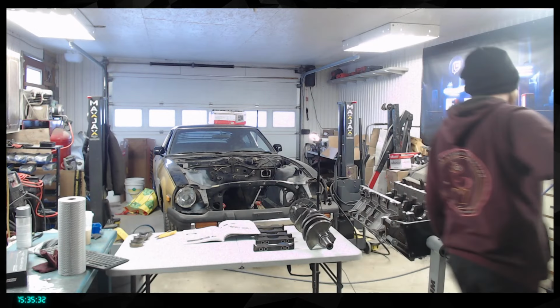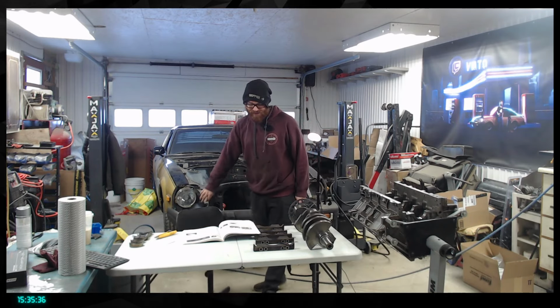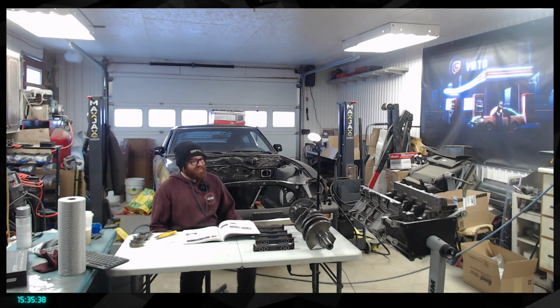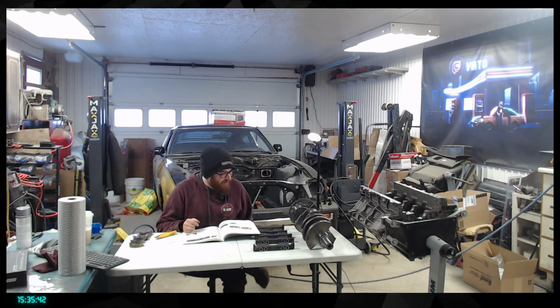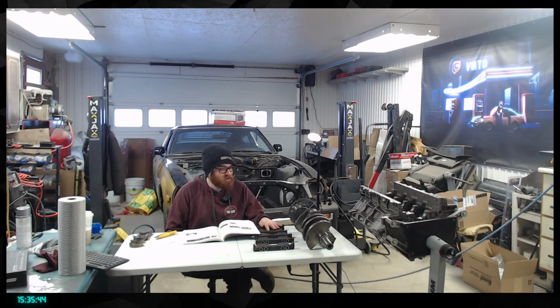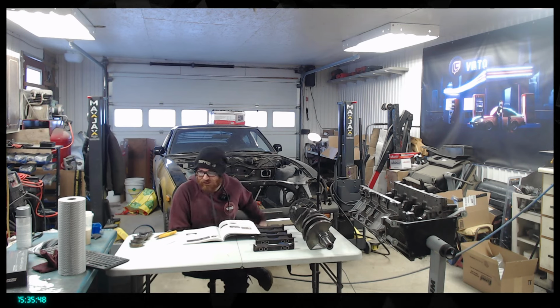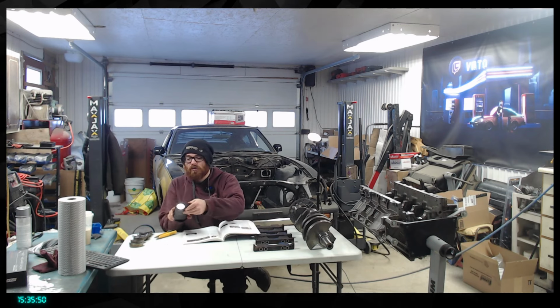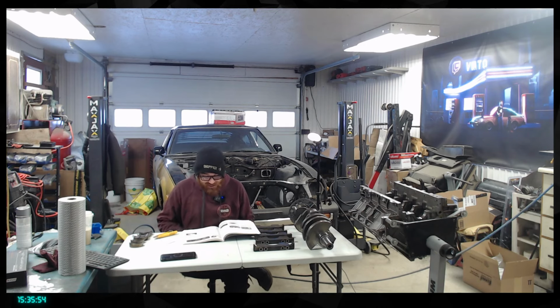I should have read a little bit more of the manual before saying we're ready for the engine rebuild, because basically we are quite ready. I'm going to soak the main caps tonight, so they are going to be clean tomorrow. Oh shit, that was still open. Yikes, see ya battery. But yeah, basically that.